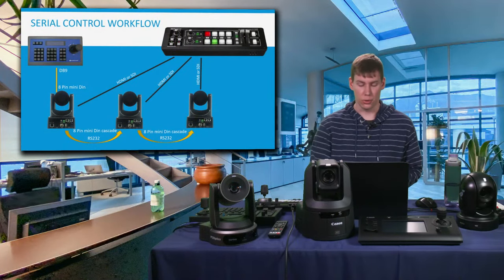And we're not limited to just PTZ Optics and Huddlecam when it comes to controllers. Bird Dog makes a controller, Canon makes a controller, JVC makes a controller, and we kind of touched upon this several times now, that Panasonic also makes some controllers, and Panasonic makes really advanced controllers. These are the ones that can do, like I said, not just point A to point B, but point A to B to C to D to E, and have different time lengths in between those points on that chart. So tune in next week, because we're going to be doing a more deep dive into those kind of presets and a little bit more advanced workflows.